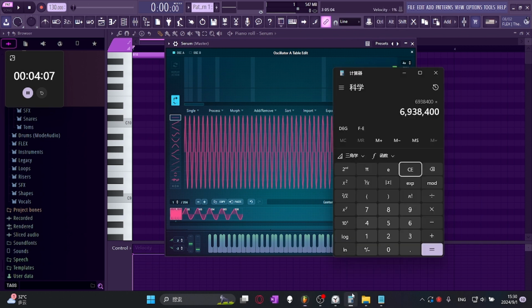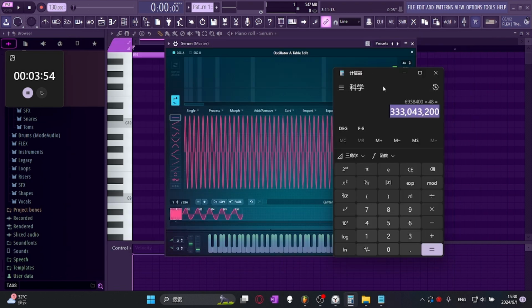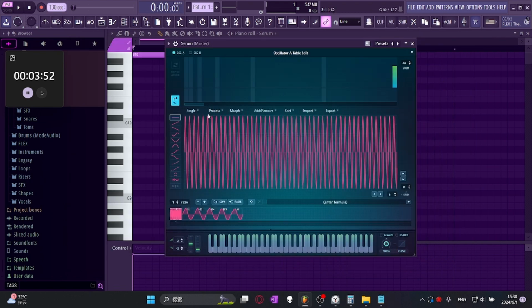So let's multiply this by 48, and we get 333 million hertz. Let's paste that in here. So this is the highest possible frequency in Serum.